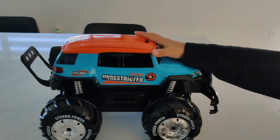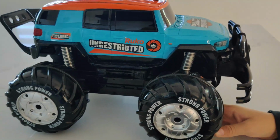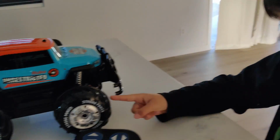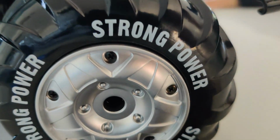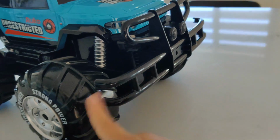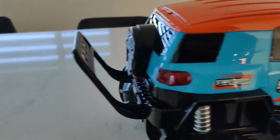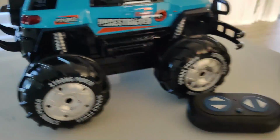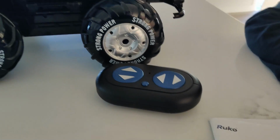Okay, we have this giant monster. And yeah, it does look like it can go over dirt. It does got some strong power. This thing is way too long. Oh man, it can ram into stuff. It even has one in the back. It's perfect. And it comes with 2 batteries, 2 chargers, manual, remote control.